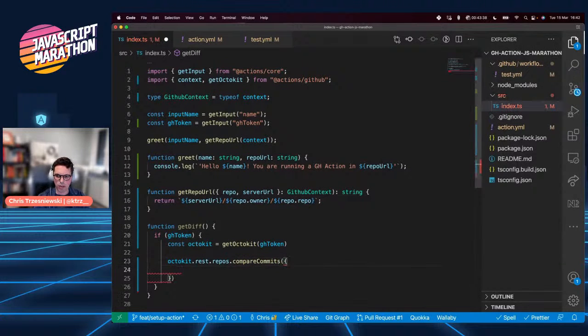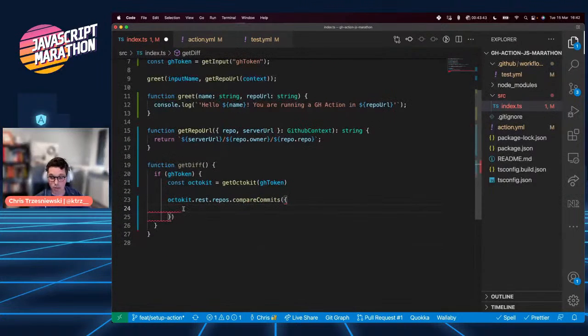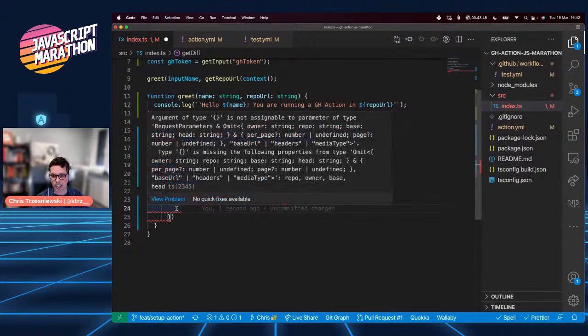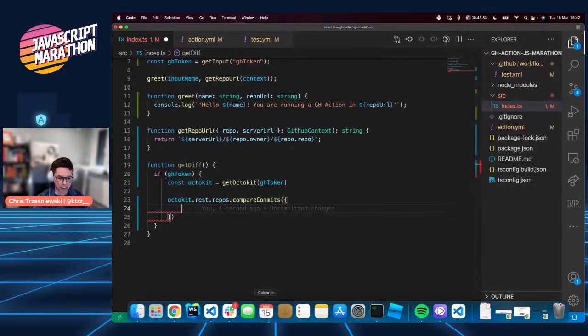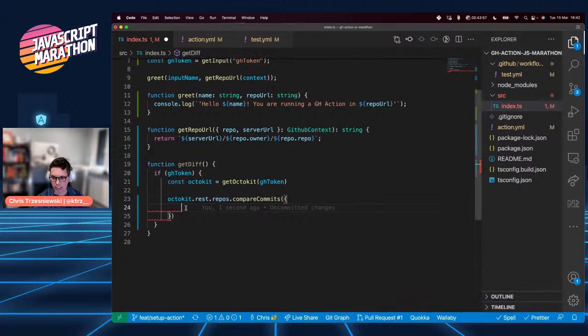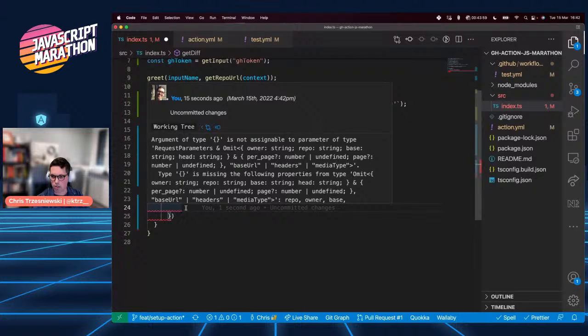And we pass some options object into that. And this is where TypeScript is very handy. We can see the error and see that we are missing repo, owner, base, and head properties. So let's quickly fill them in.